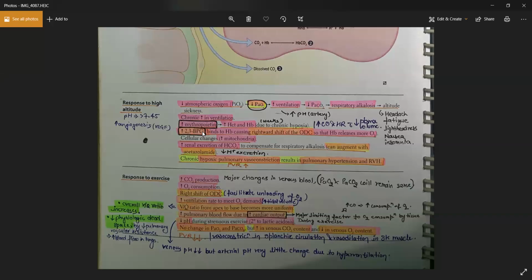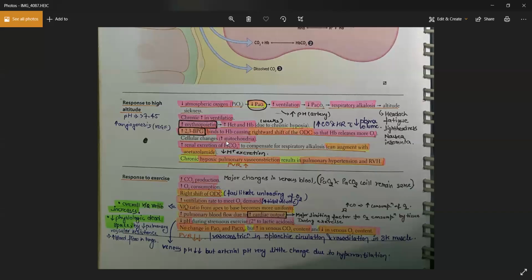Your tissues will try to adapt again. They will have more mitochondria in response to that. More mitochondria means more use of the oxygen, because the concentration of oxygen is reduced now. So in order to compensate, I need more of these resources. If I increase the mitochondria, I will again get somewhere near normal conditions. So either I can increase the concentration, or I can increase the mitochondria or my RBCs, more delivery, more utilization. So this mitochondria again will help.